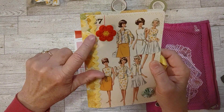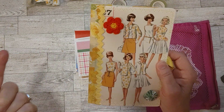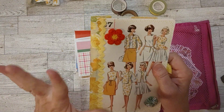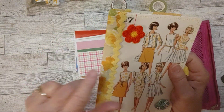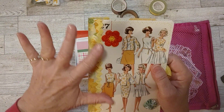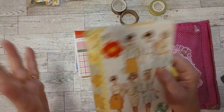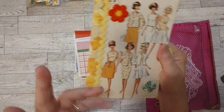I was going to add a yo-yo anyway, because I did on my last one too. But with her suggestions, I also added this little one up here. I thought it looked a little blank right here, but she inspired me to go ahead and add a little bit more to the cover than just one yo-yo.